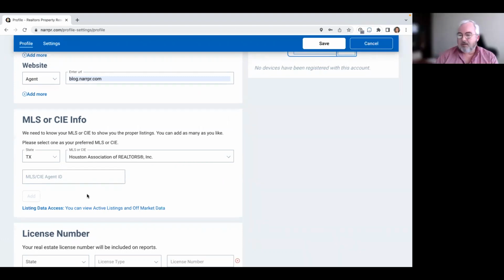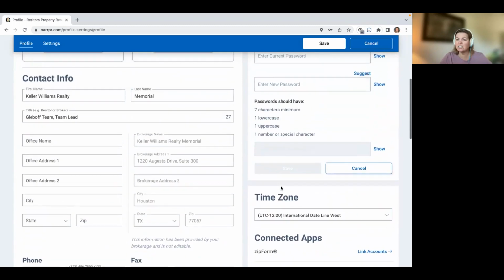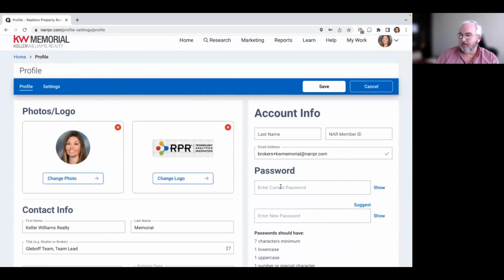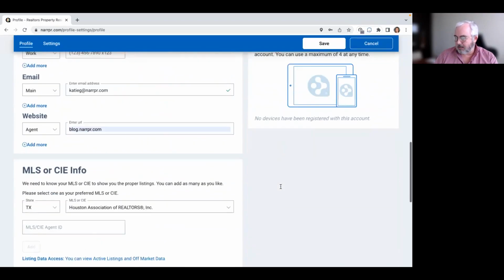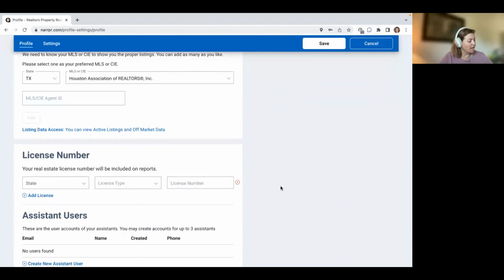Yes. Ours are, the add button is grayed out. Is it? And it says Houston and you don't have an add? It says Houston. Okay. I'm going to double check. Is that for all of the agents? It's grayed out? I'm not sure. Let me try something and I'll hop back on in a second. Okay. And I'm going to make a note, Mitch, just to double check that.